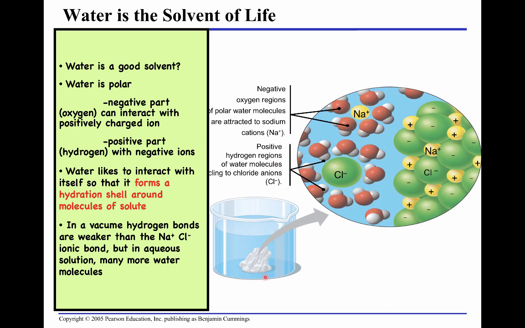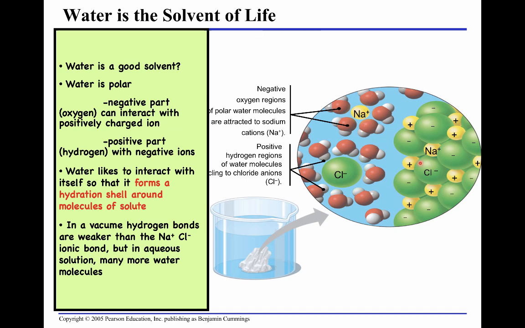So biological systems are aqueous systems. The solvent inside of our cells, in our bloodstream, everywhere is water. So the whole system is basically made up of water. And so water consists of all these water molecules, these red and white molecules. So there's huge amounts of water in an aqueous environment. And because water is positive on the hydrogens and negative on the oxygens, it can interact with charged things. So all these hydrogens are interacting with this chloride ion. All these oxygens, which are negative, are interacting with this positively charged sodium ion.